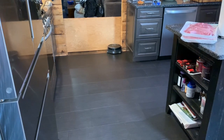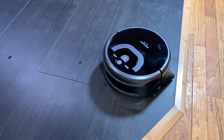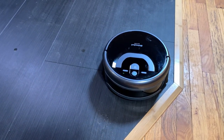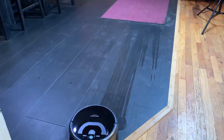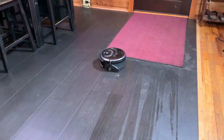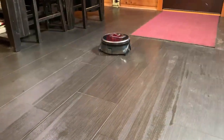So as soon as this thing realizes that it's done, I'm going to grab it and put it over here and do another pass in this area. So we'll have two passes here as well. This is interesting. Watch this. It makes a pass and it leaves out a triangular area in the middle of its brush. I'm going to show you at the end of the video why it sometimes does that. It only does that at the end of big cleaning jobs when the brush is dirty.